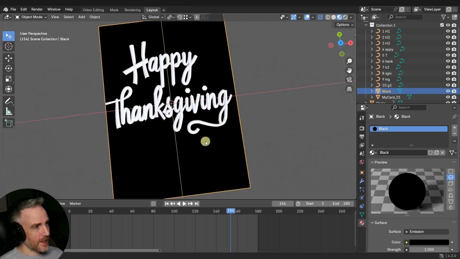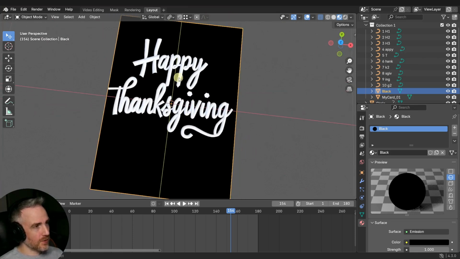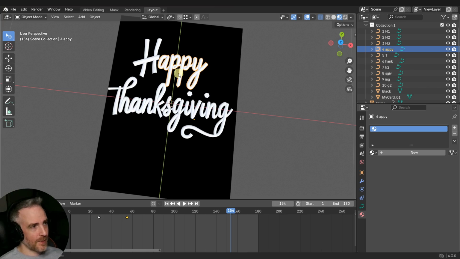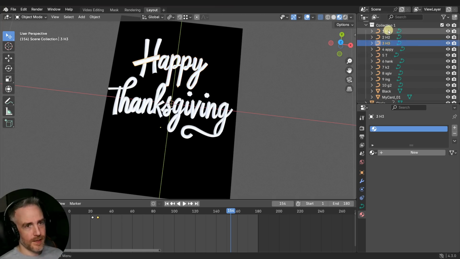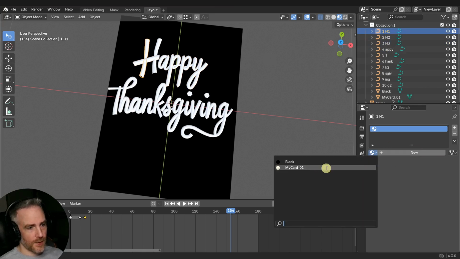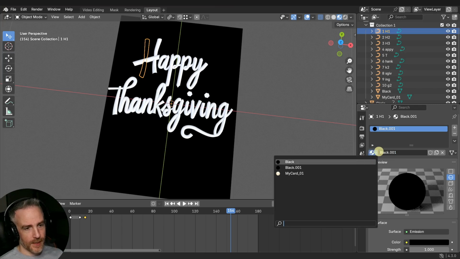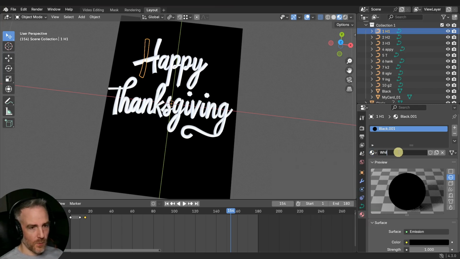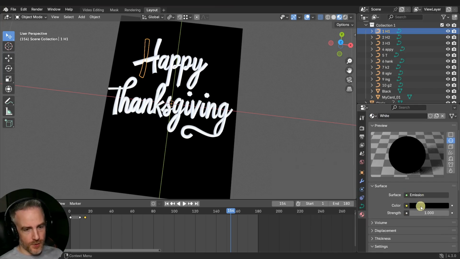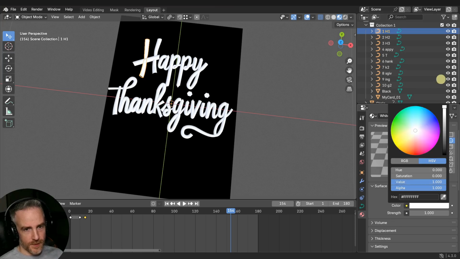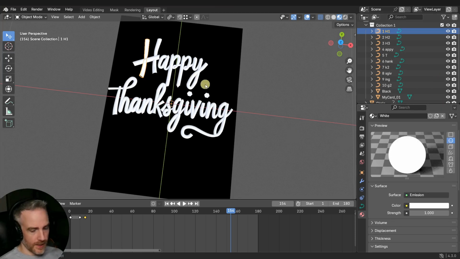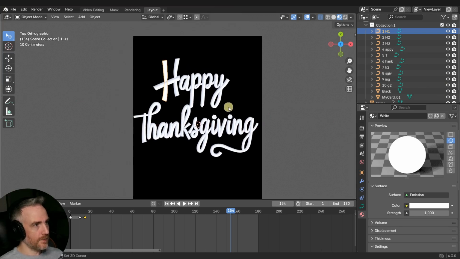And then our white text is going to go over that. And it already looks sort of white, but that's just because it doesn't have a material, and that's kind of Blender's default. So let's actually come in here and take the first one. We're going to copy it from the black. So we're just going to select it as black and then click this 2 button. And that will create a duplicate. So you can see now we have 2 black colors. I'm going to title this white and then change the color to white. There we go.